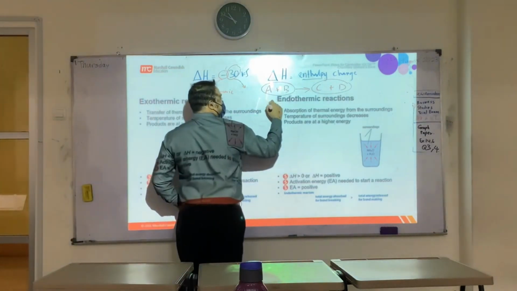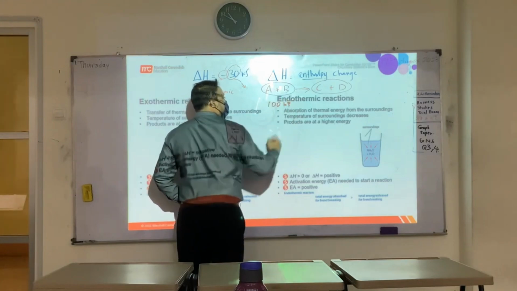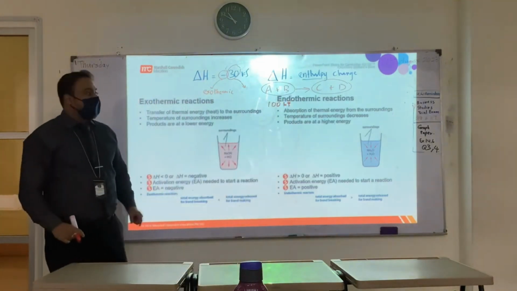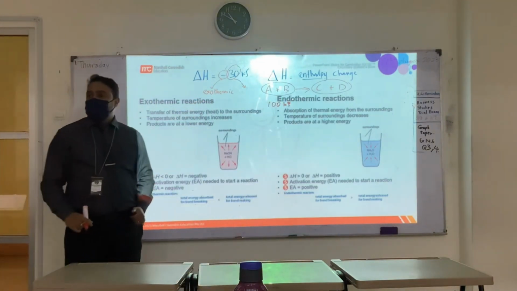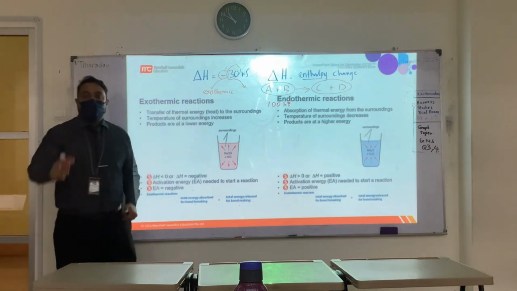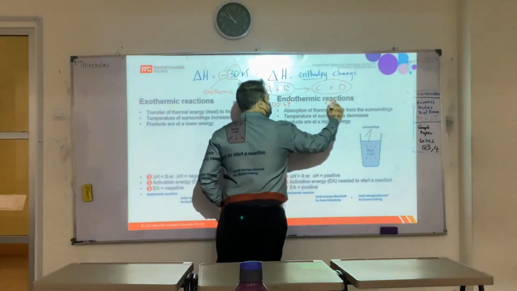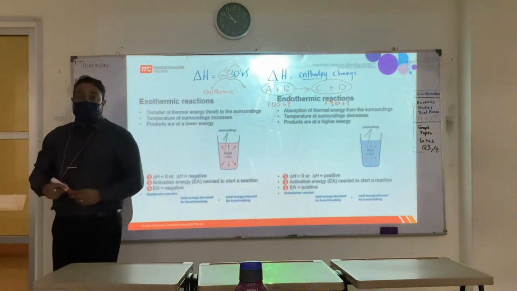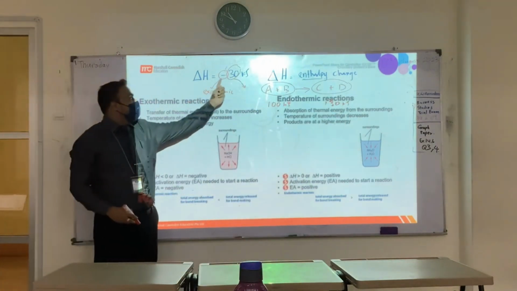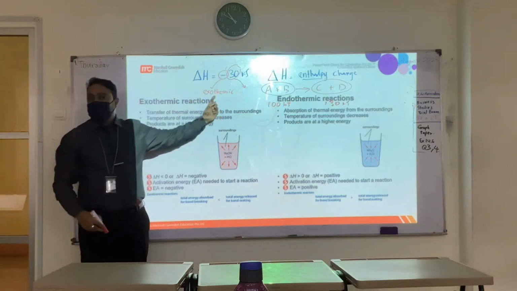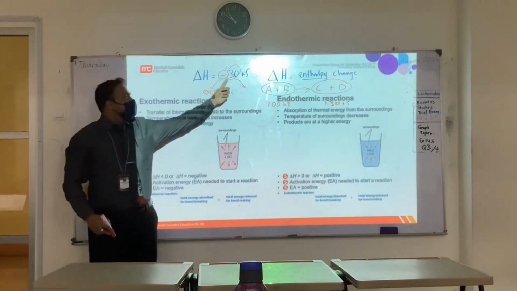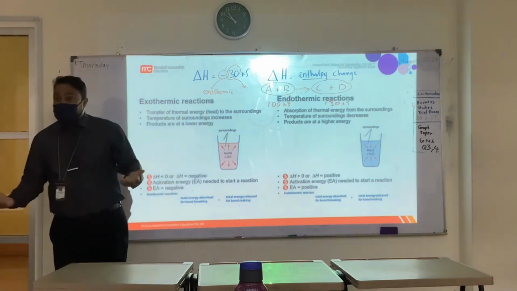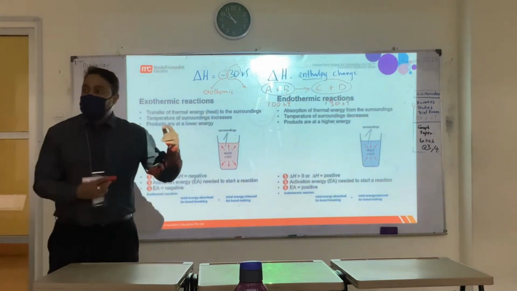So I guess you can work it out. If I say A plus B, right, this area has absorbed 100 kilojoule, can you tell me how much C plus D is released? 130, correct. So if you can figure that out, you understand what the meaning of enthalpy change is. So that's the two information. The negative symbol tells us that this is exothermic. And this is the amount that is the change. Because the idea is you're absorbing and you're releasing.